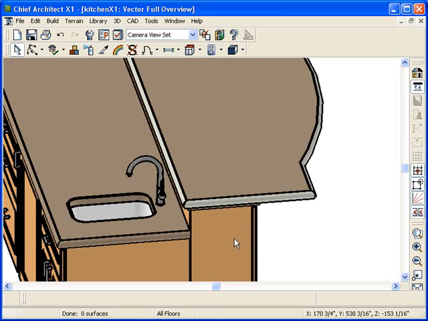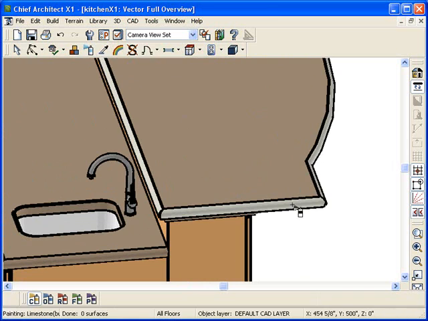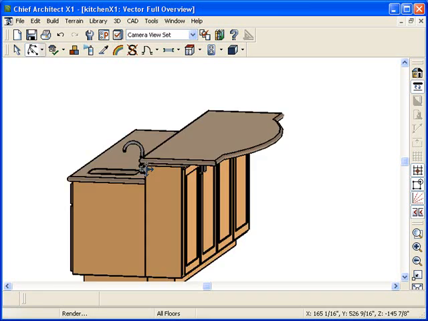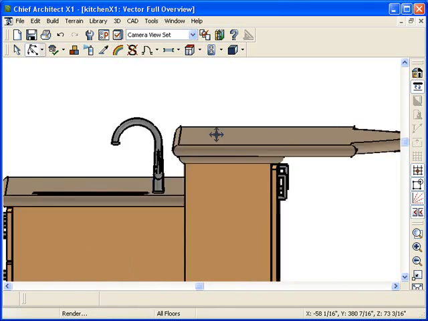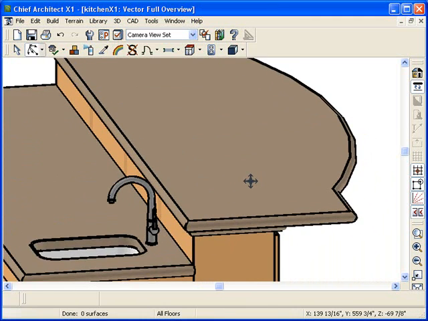There's other ways to do it, like you can select the cabinet and delete out the height of the countertop, but this one was just easier. So I'm going to select the color with the eyedropper and apply it to my edge, and now I have a nice countertop overhang. And it looks like I have a double one showing through, so that's an extra added plus. You never know.